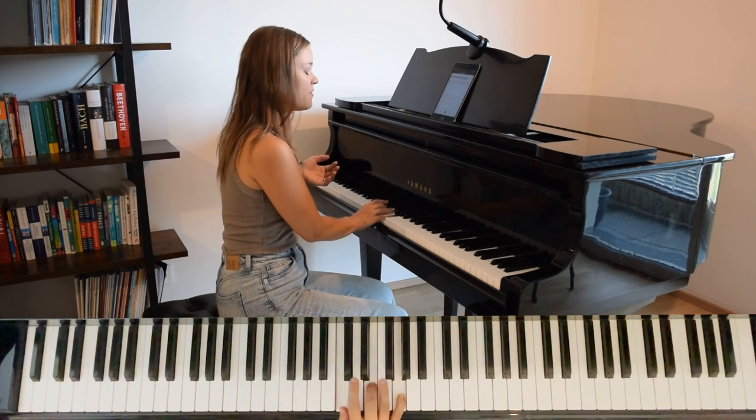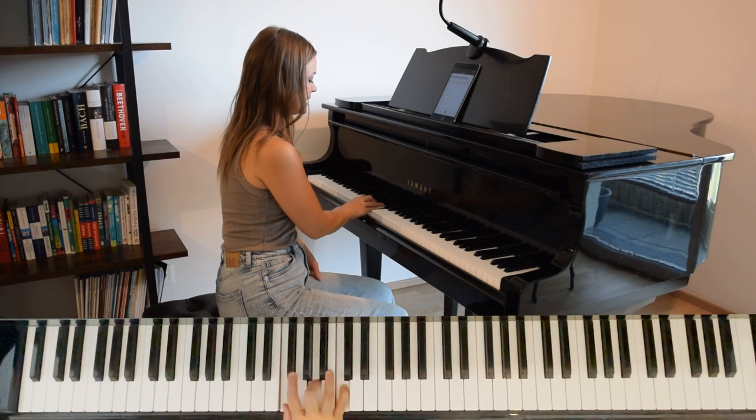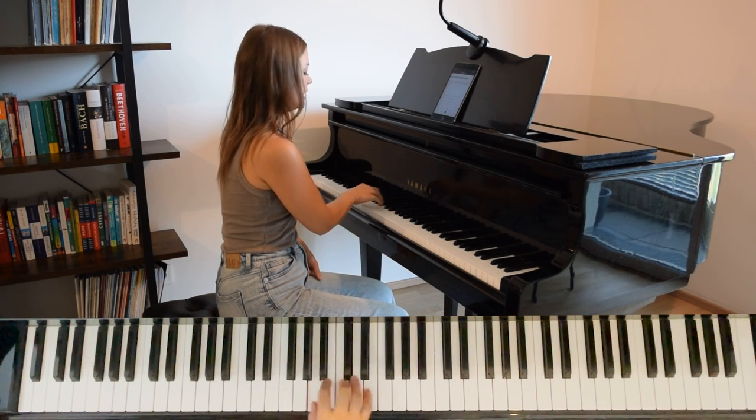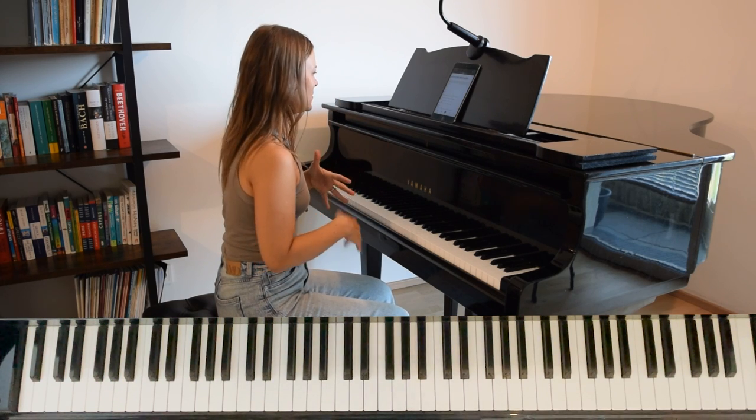So you can do that over and over and over until you get really familiar with those changes, and you can find your way through without too much stress, without too much struggle along the way.